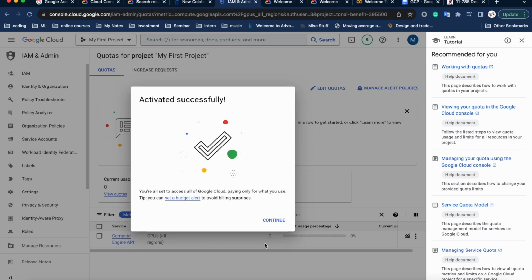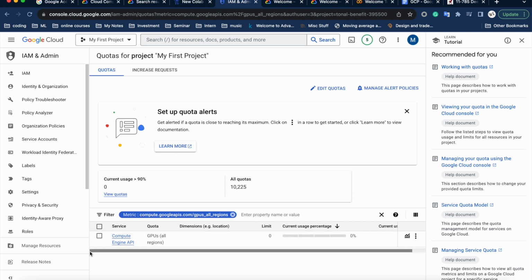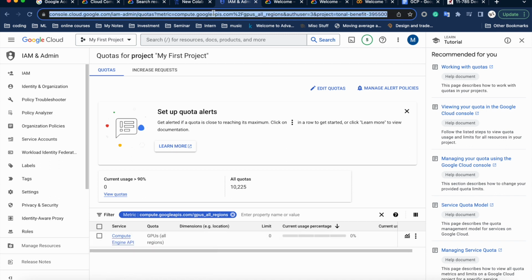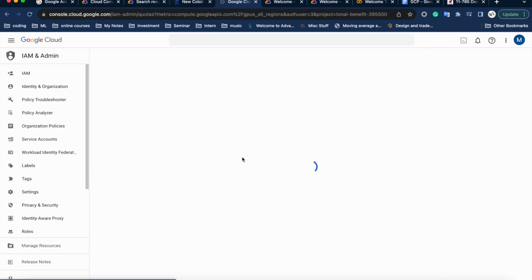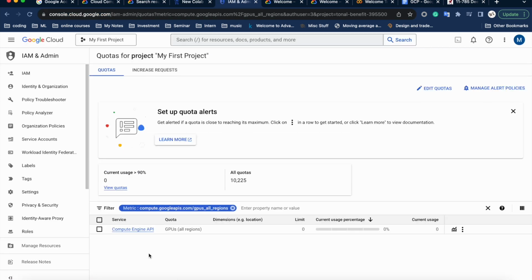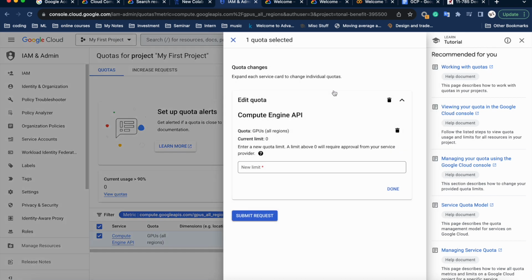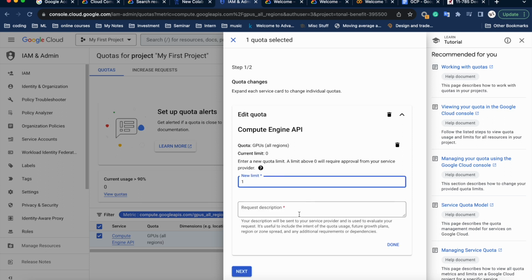So you have your account activated, and the next step is to refresh the page and select this GPU quota, edit quota, and then enter 1 because you would not need more GPUs in our course.